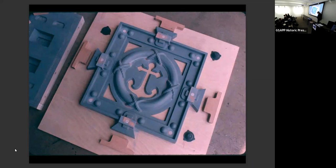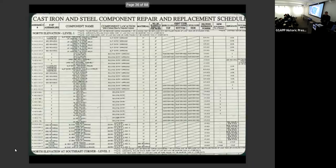So I went hat in hand to the client one day and I said, sorry, but I don't want to replace these. I want to repair them and reinstall them because they're too precious. The client, it was a wonderful day, said, okay, yeah, I know why you want to do that. So go ahead and repair it. So we repaired the mounting studs on these pieces, and we only replaced three, which was great. But that's something you should know about cast iron: once you've made the pattern, the others are cheap.